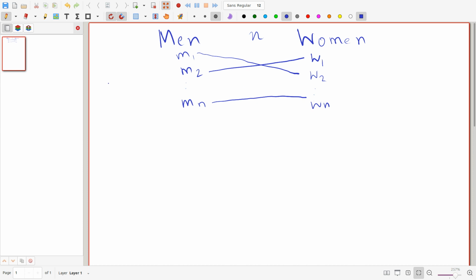So, how do we match them? It's kind of boring if we just say, well, match them, right? So it becomes interesting when the men and women give us their preferences. And in this case, it's exactly what they have given us. So what each man and what each woman have given us is a list of preferences.